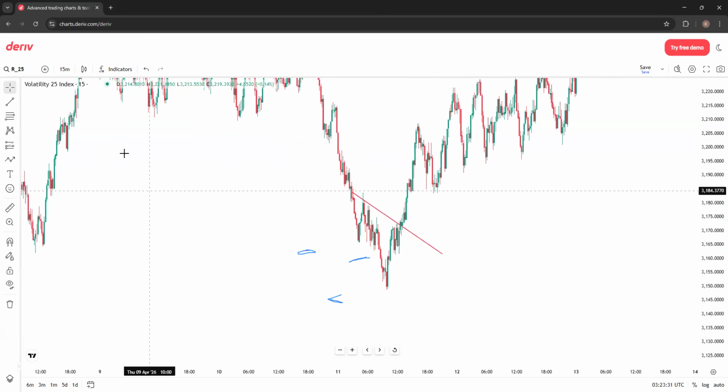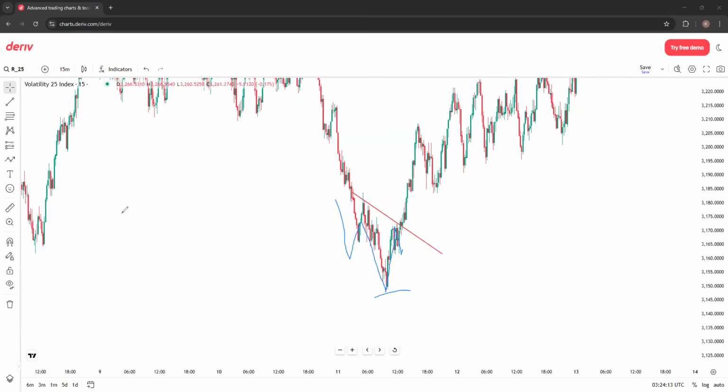Price comes here for the first time, gives us a shoulder, comes for the second time, gives us a head, comes for the second time, gives us a shoulder, and it fails to break this head. Again, it fails to break this high, and then what happens? Price buys. This was a straight up trade. It never retraced back, it just went away, meaning that if you had entered using the aggressive entry, things would have been very okay for you, right?